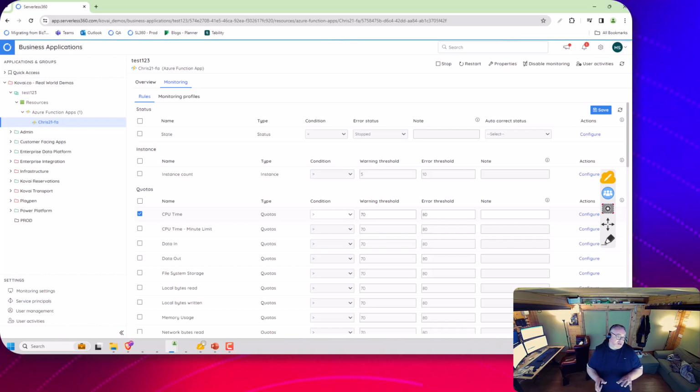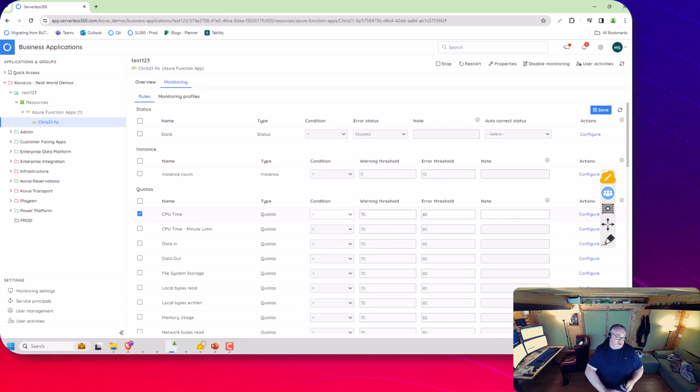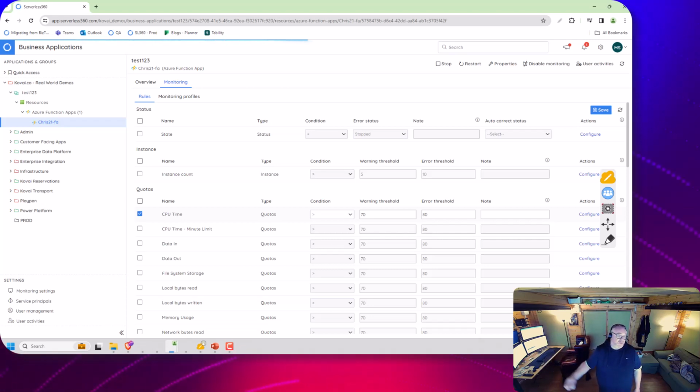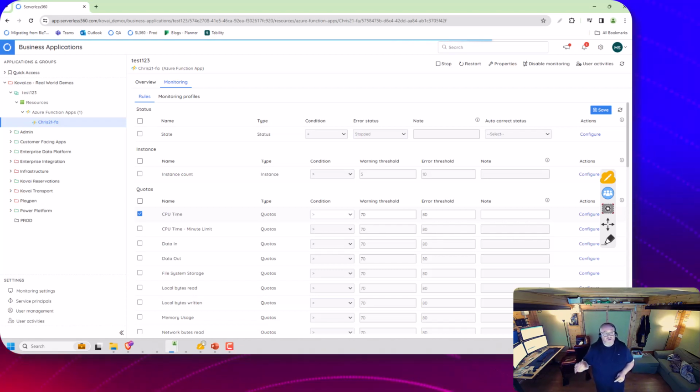But coming back to the original question from the partner, using those monitoring profiles will help you create default settings. So maybe you have default settings for your integration team, your web app team, your data team. They might all have their own profiles that they apply to the applications that they build, and that just gets your monitoring from 0 to 80-90% of your monitoring set up in just a few clicks, and then you can focus your effort on tuning it.